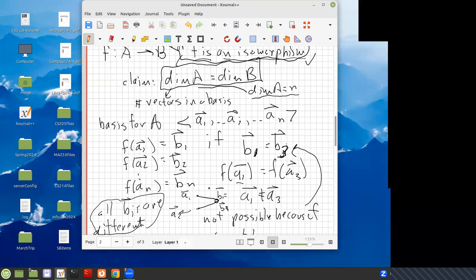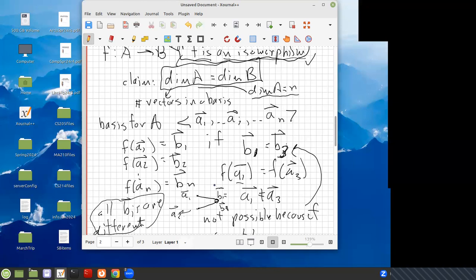I don't understand what you just said. So if what is false? Right now we found that it's not possible because f is 1 to 1. When you say it's not possible, what do you mean by it's not possible? You said under the A1 it doesn't equal to A3, that's not possible because f is 1 to 1. Right. But if we assume that f is onto, that's not true.